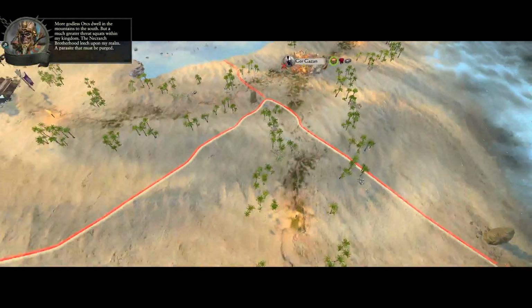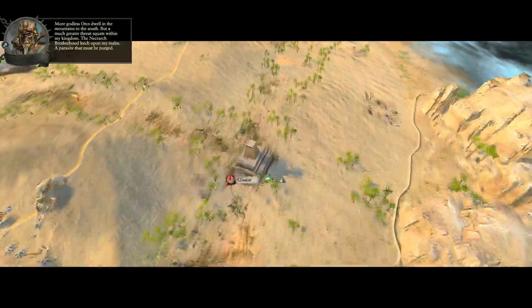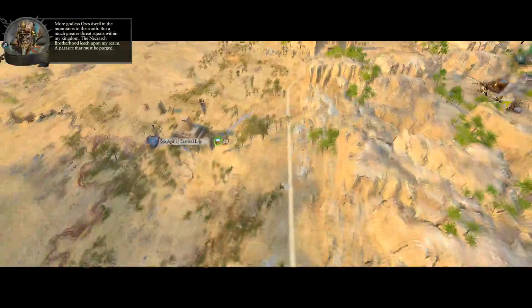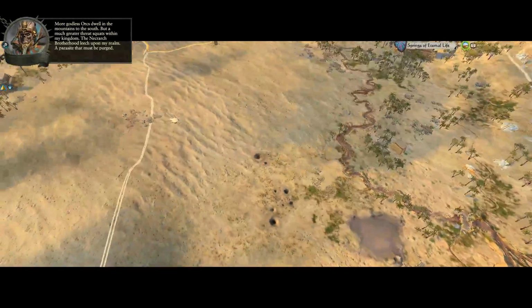Dwell in the mountains to the south. But a much greater threat squats within my kingdom. The Necrach Brotherhood leech upon my realm. A parasite that must be purged.